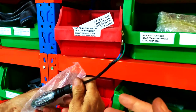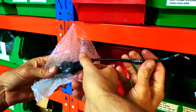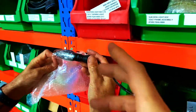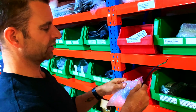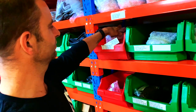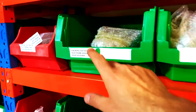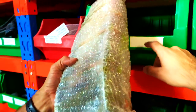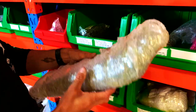Yeah, they're pretty cool. They're pretty compact, somewhat flexible, and not too cheap. They're actually nice rubber. Decent. Because I remember looking, the bike actually feels solid. Doesn't feel flimsy. E4 certified, so they're certified and need to be compliant. It's a quality product, like Honda stuff, it needs to pass some quality standards. Definitely. What's over here? Seat frame assembly. So this is just another Light Bee seat. This is possibly the earlier version, so it's probably for Aussies who don't sit down that much.